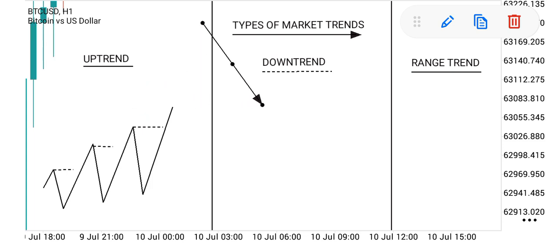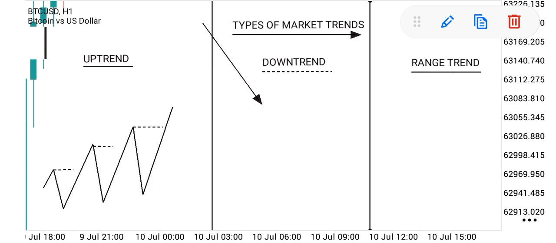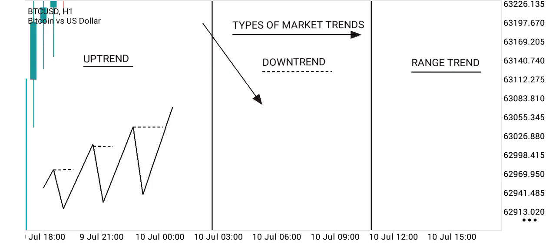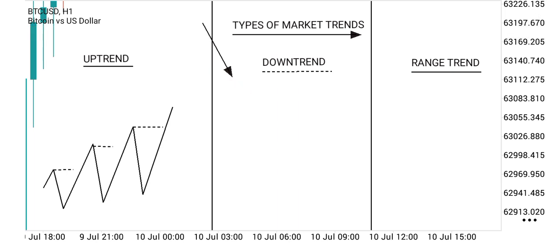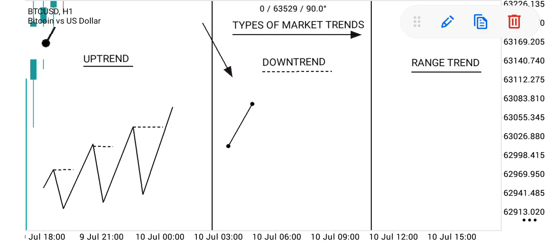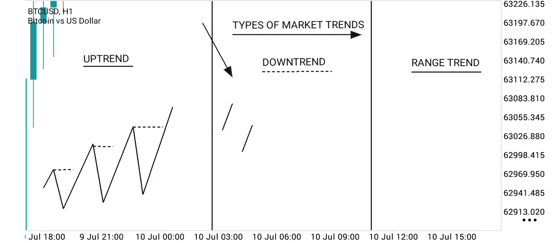So now let's shift focus. What will happen when we have a downtrend market? A downtrend market is just the opposite of an uptrend market. In that market, one of the things you see is the market will continue breaking structure downward. In the uptrend the market was breaking structure upward, but for a downtrend the market will continue breaking structure downward. So the market will give us something like this.